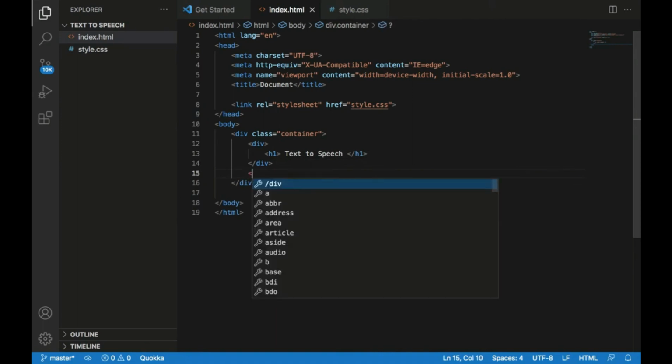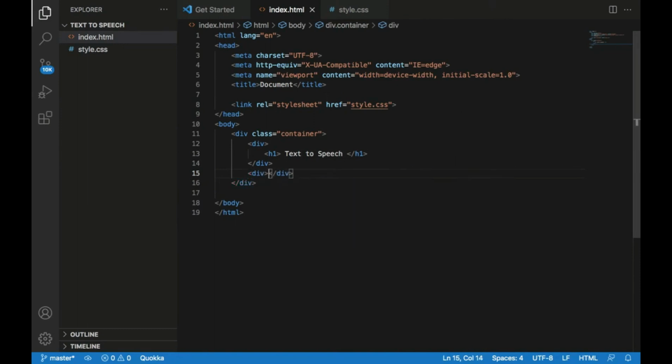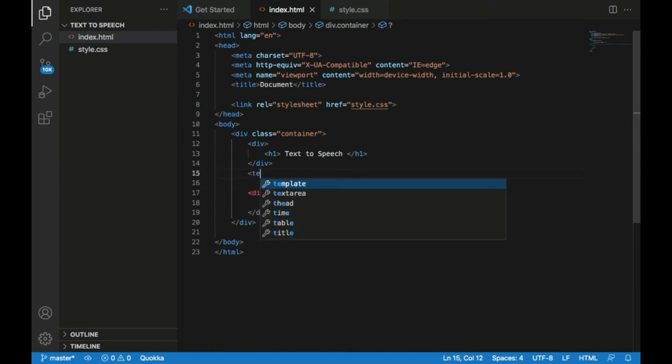and then just come down and create another div. Before that, just come here and say textarea, something like this.